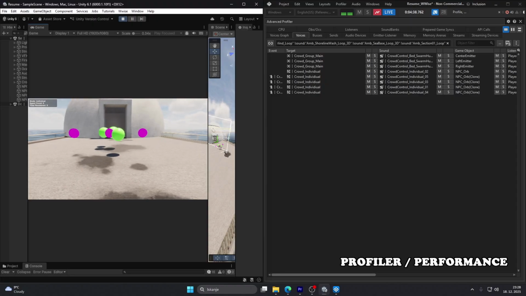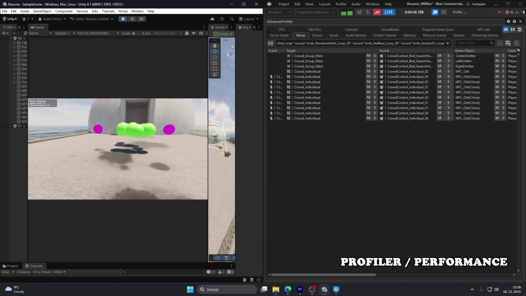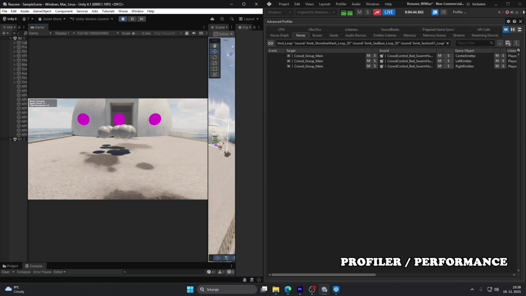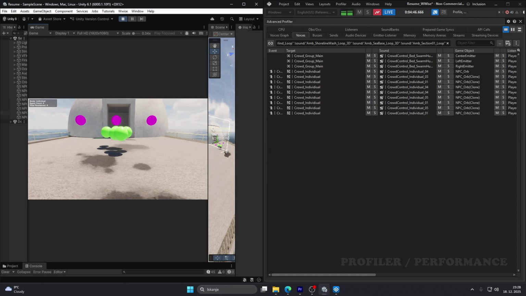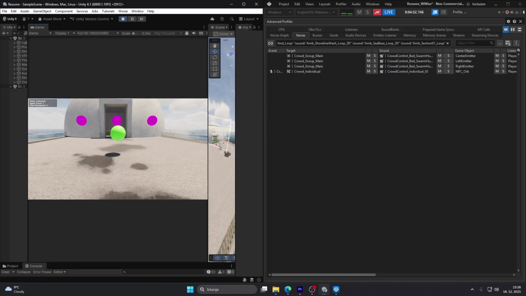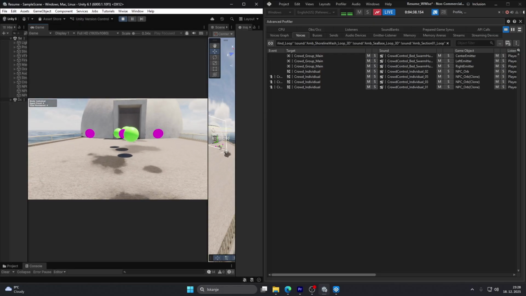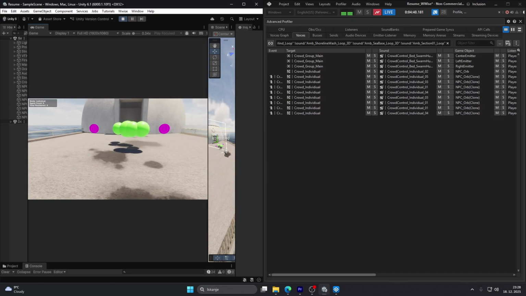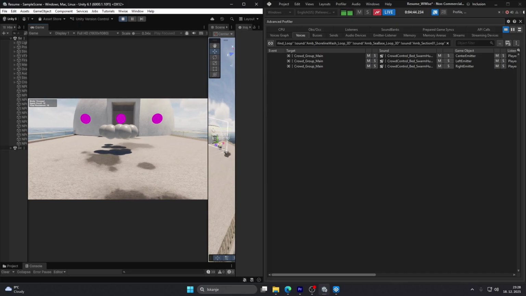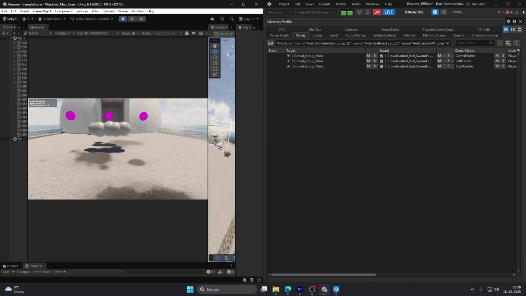To show how this behaves under the hood, let's look at the profiler. When the crowd is small, each orb plays its own sound, so voices scale up naturally until the limit. Once we hit the limit, the system switches to group playback, and from that point on, the voice count stays predictable even as the crowd grows.